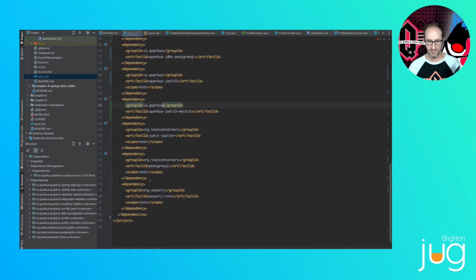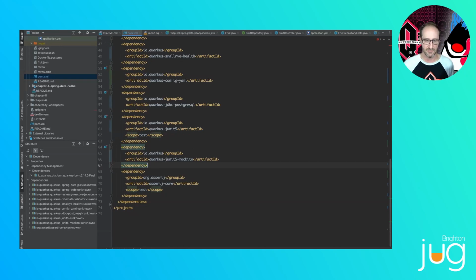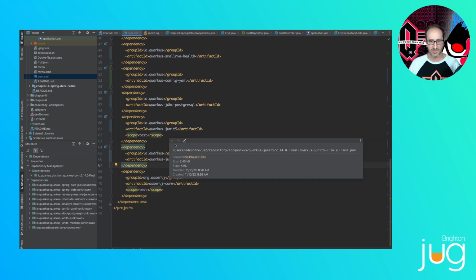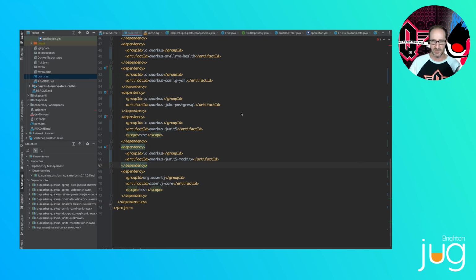I can get rid of all this test containers stuff. Like I said, I don't need it. Quarkus Dev, and I'll talk about dev services in a minute, but when you run Quarkus in its development mode, it embeds test containers and it will use test containers to automatically spin stuff up, and you'll see that in a second.